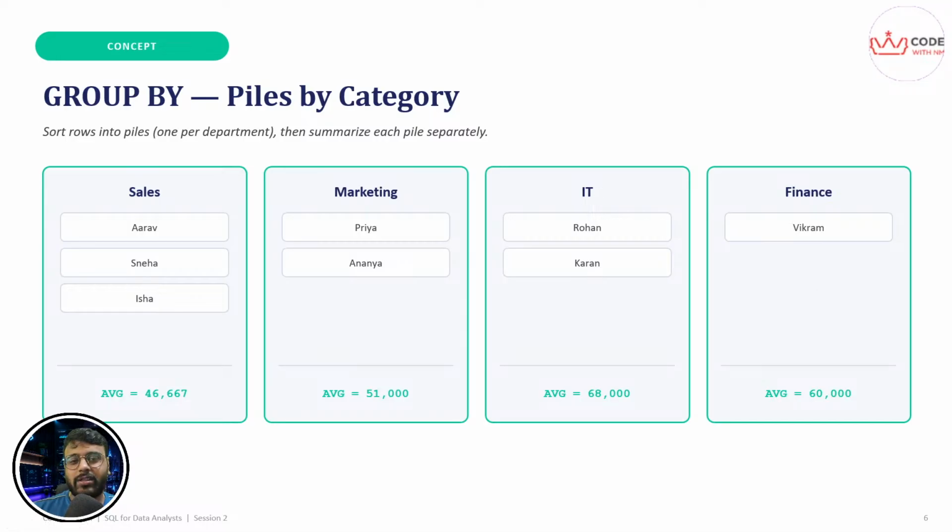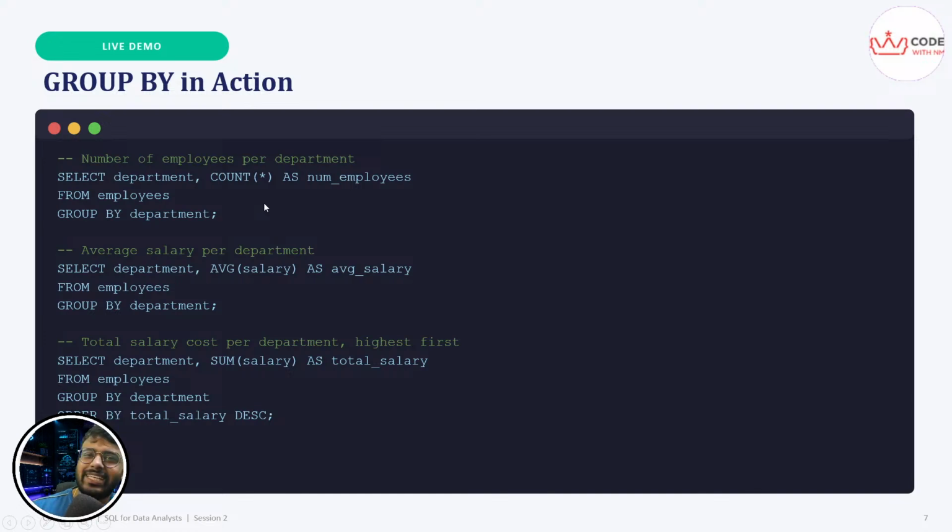We are the ones who decide the category, so I'm deciding on the basis of departments. And then you can calculate the sales department's average salary or the IT department's average salary, and you can do much more. This is how your interview is done. They will jumble up or mix many things and then ask you to do this. So here the concept of group by comes in, along with the aggregate function average. We are using more than two things. Okay, so let's see group by in action.